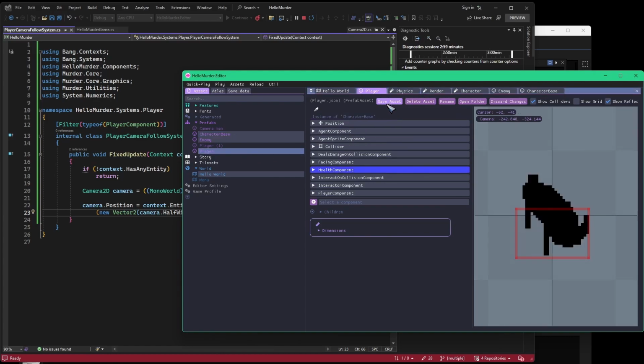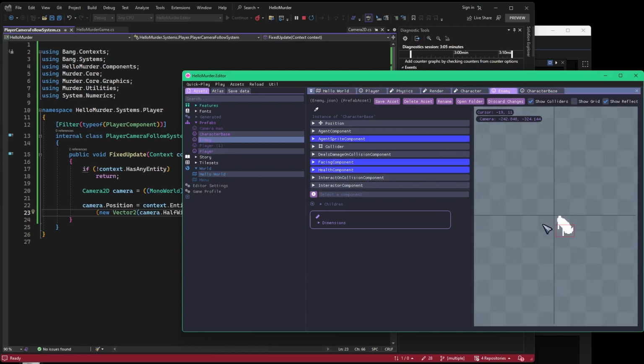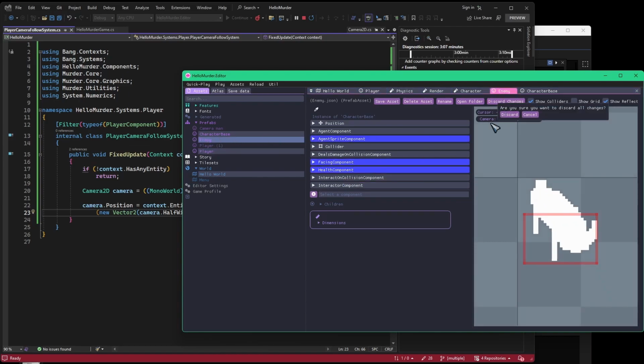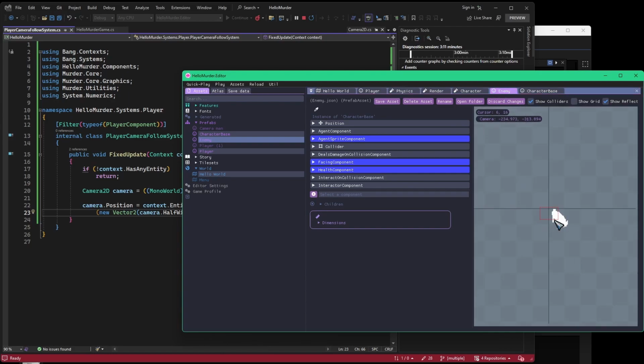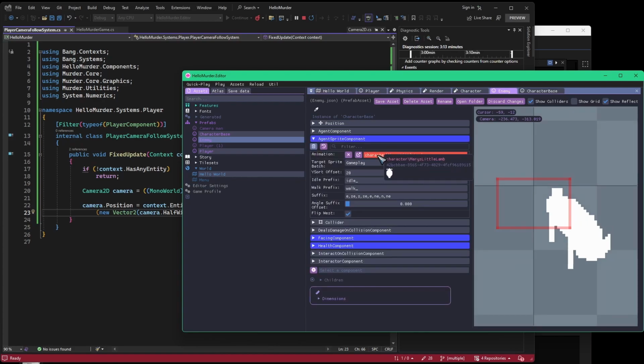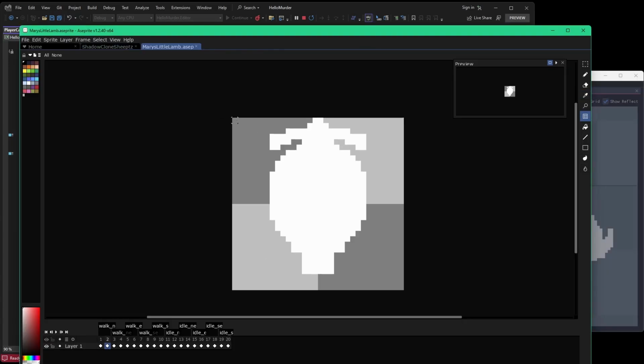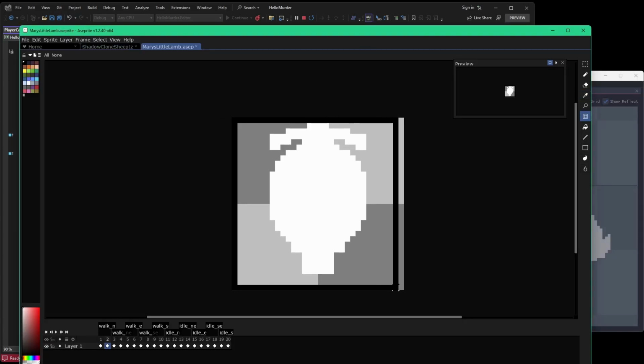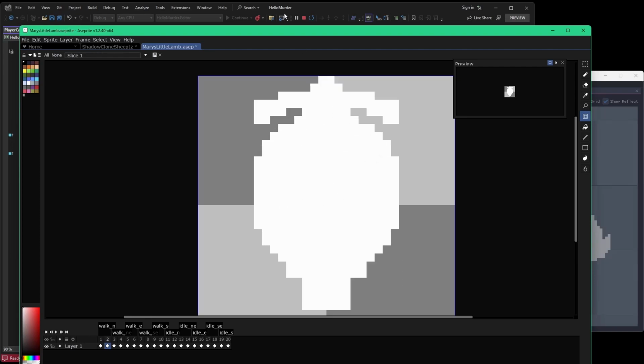Now that's not going to work every time, so you may have to change some things, especially if you've already changed it. For example, if we look at the enemy component, if I discard changes from the enemy component, the collider gets adjusted, but the sprite does not. Of course, because the sprite is a different sprite asset, so I need to actually go into a sprite and apply the slicing here again. This also means that I need to restart the editor, otherwise I'm going to end up with two different slices.